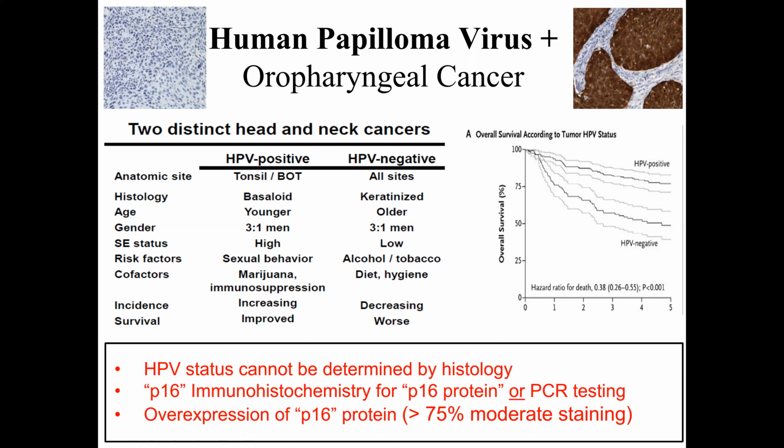Now, in order to make the diagnosis of HPV status, this cannot really be based on imaging. Maybe there are some features that can help us. For instance, cystic lymph nodes in a tonsillar carcinoma are suggestive of an HPV positive carcinoma, but ultimately, the final status has to be determined by P16 immunohistochemistry, where they stain for the P16 protein, or they specifically perform PCR testing for HPV. Now, if your lab is doing immunohistochemistry for this P16 protein, there has to be greater than 75% moderate staining. So on the top left-hand corner here, here's an oropharyngeal carcinoma that did not stain. And on the right-hand side, this would be positive staining for HPV because there's greater than 75% moderate staining.